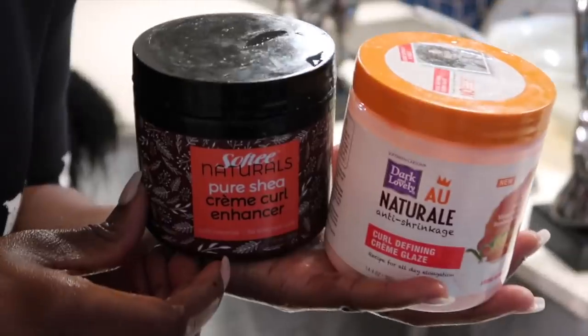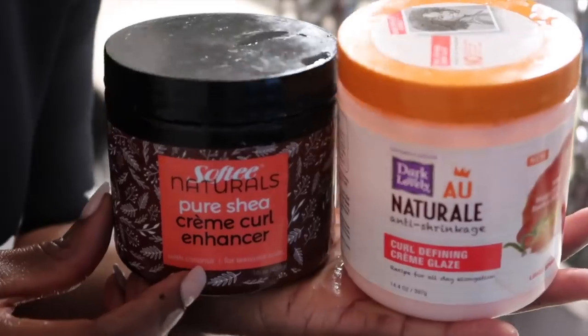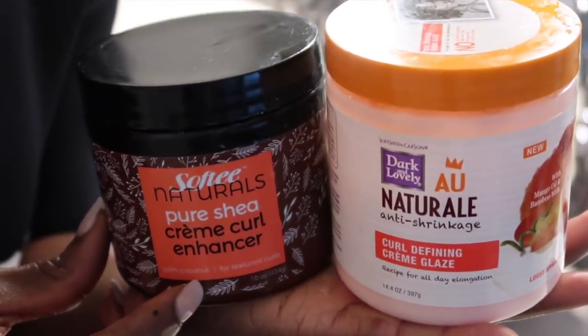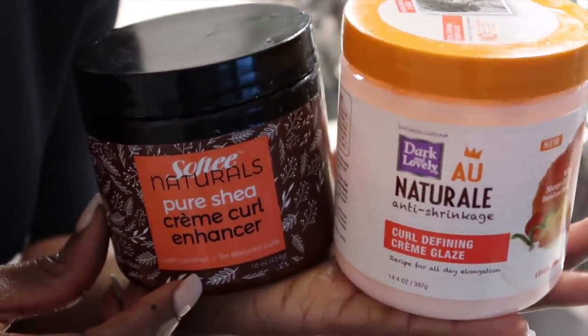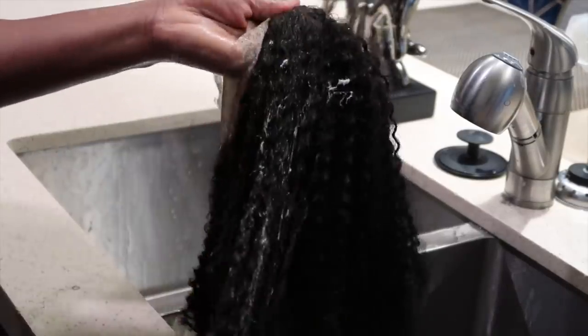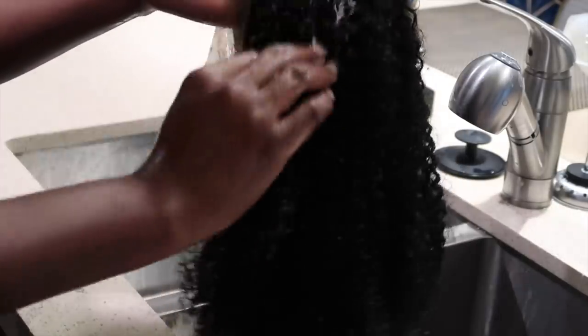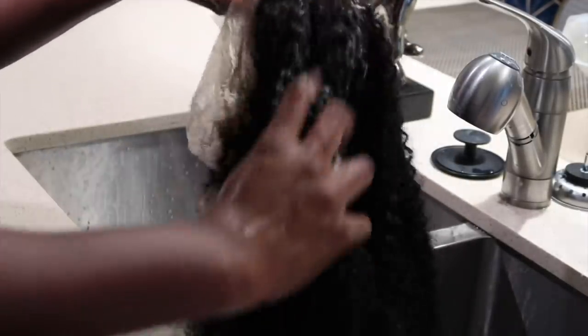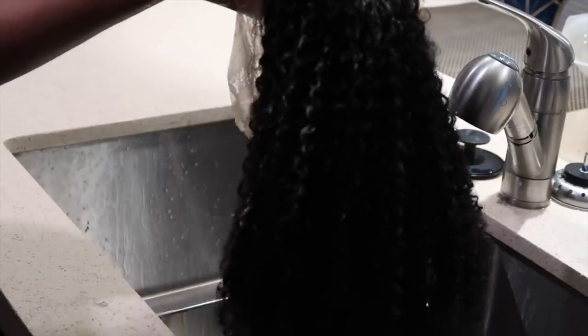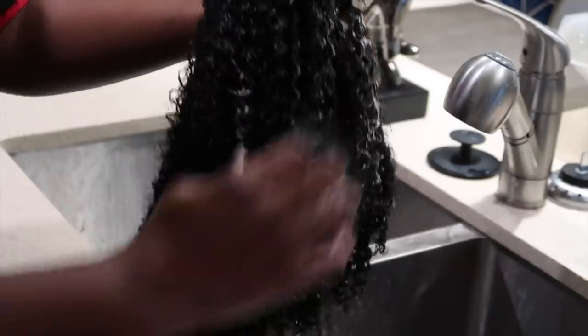So now that I've conditioned the hair and then washed it out, these are the two products that I love using on my natural hair extensions. I also use this on my natural hair as well. This combo is just amazing. It will have the hair super moisturized as well as super shiny, and it's going to give the hair a really nice healthy looking sheen. So I'm going to apply this all over the hair and I like to do it while it's wet. After I've done this, I'm going to define the hair a bit more and then allow for it to air dry overnight.